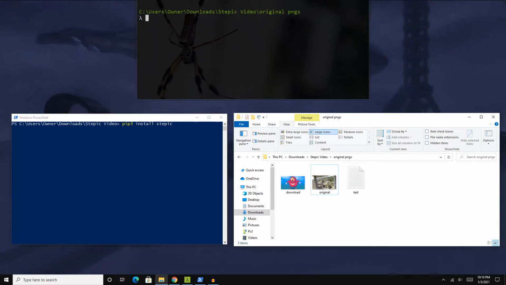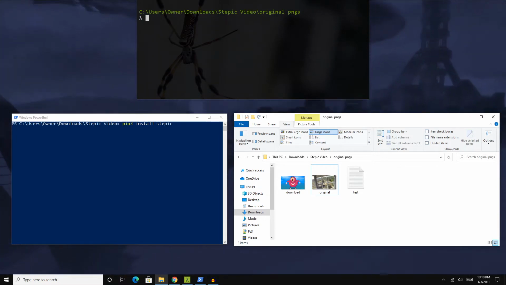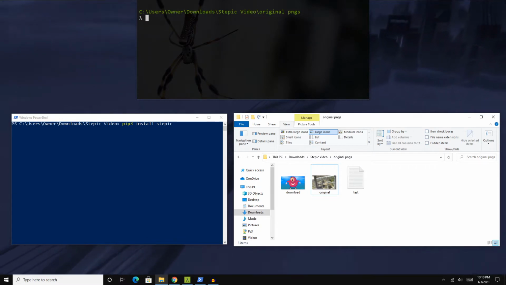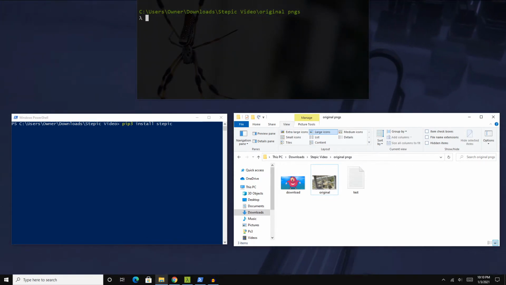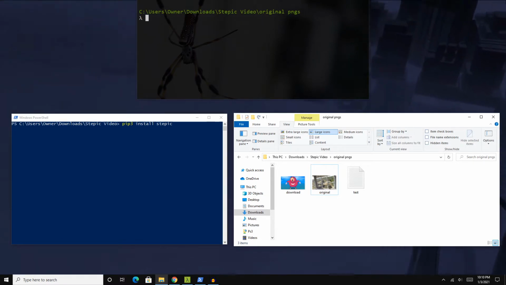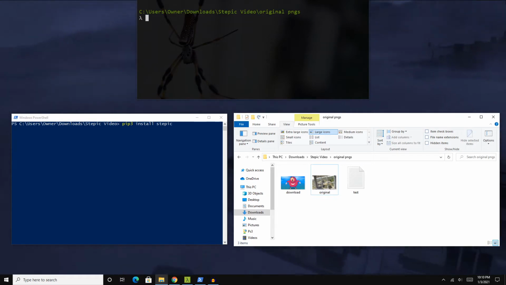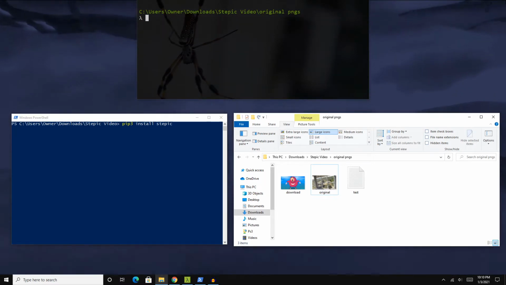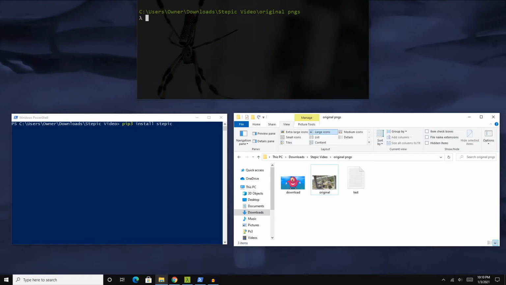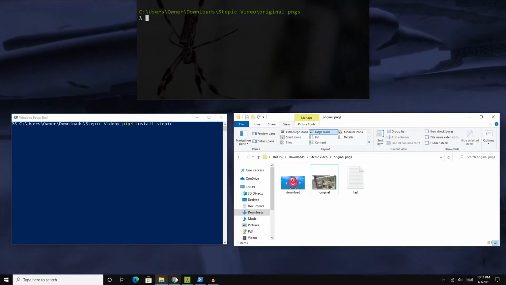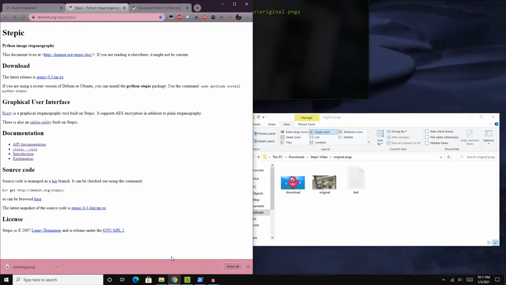Now you may be wondering, how's that possible if we're adding data into an image? Well, we're not. We're using an algorithm to shift pixels in such a way in the image itself, that way they can be decoded later on and spit out the original text file. In fact, we're removing data from the original image, not adding to it, in order to hide our file inside of it, which I think is pretty cool. Anyway, that's the basic bare bones summary on how this all works.